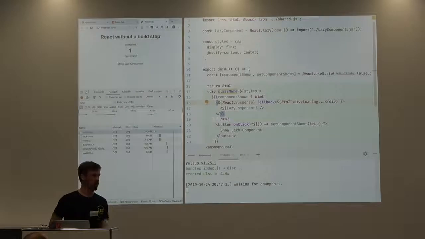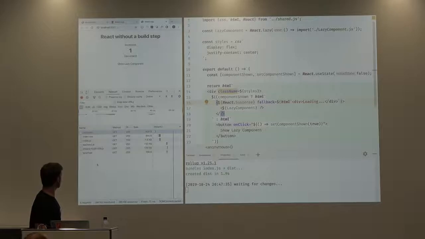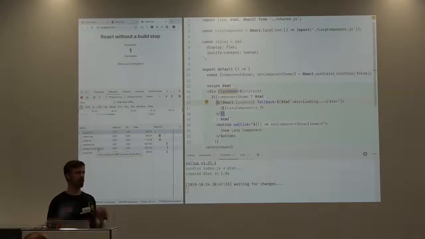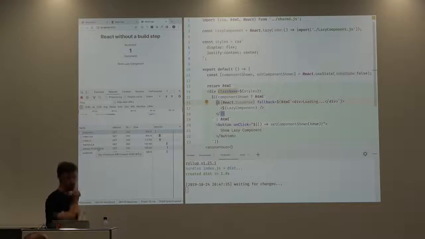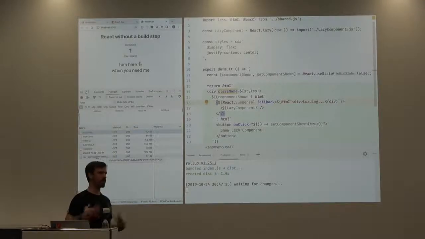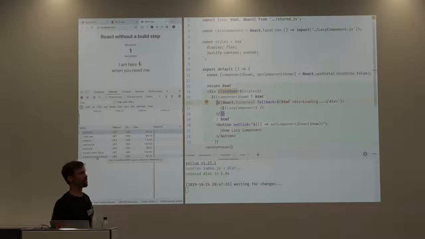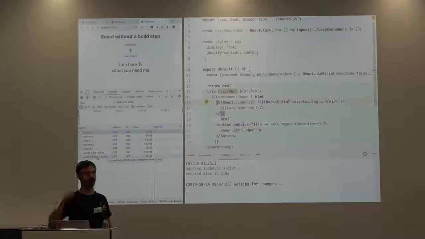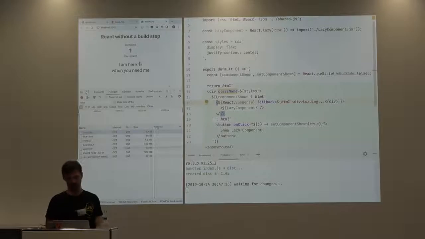Why? Because rollup knows that a dynamic import is probably the sign for lazy loading. You see, maybe something's changed here. Here's a new shared-some-hash file, which is the shared code between the dynamic import and the main entry point. I'll talk about this in a second. And when I'm clicking the component, you see there's a lazy component with some hash. The hashes are there because you probably want some cache busting anyway. You could also add the hash to the index.js, but then I cannot just copy my HTML file. Solvable problem, but I want to keep it simple.